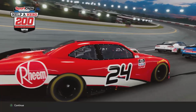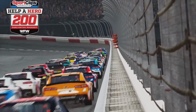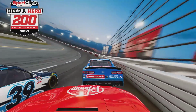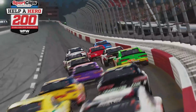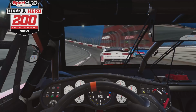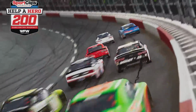Now, we actually had a very strong qualifying effort, up here in P4. Ryan Sieg was on pole, Michael Annett second, then the 98 of Haley Deegan in P3, but we got a really good launch off the start as we went down into turn one, as you see myself actually pushing the car of Michael Annett here into the corner, now as we came through the center of 1 and 2. I can confirm, by the way, next season in the Xfinity Series for the career mode, we will have a full-time driver in our car, and an announcement on that will be coming soon, as we go down into turn 3, trying to follow through with that 39 to get towards the front of the pack here in Darlington.